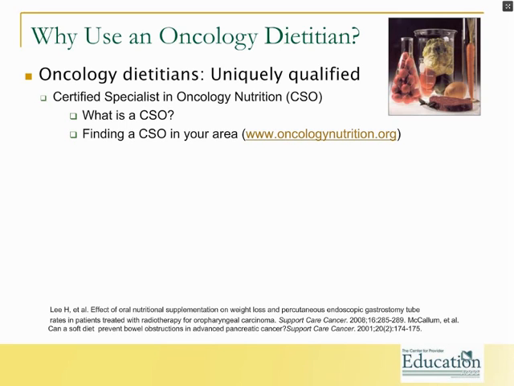To become eligible to be board certified, an individual must first possess the RD credential and must maintain current RD status with CDR for a minimum of 2 years, with documentation of 2,000 hours practice experience as an RD in oncology nutrition within the past 5 years. Certain education and professional experience can be used as a substitute for the required 2,000 hours. Certification period is for 5 years, and the CSO exam is offered twice a year. And currently there are just under 500 CSOs, 483 at the last count, although here's hoping we have some new minted CSOs in the near future.